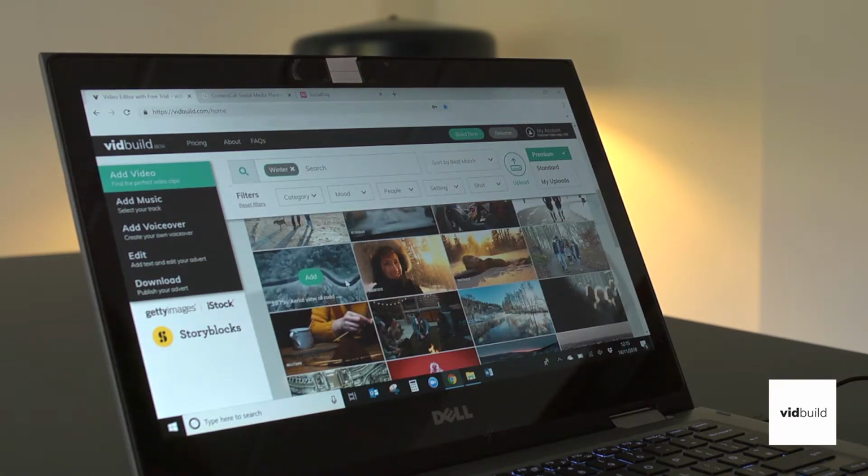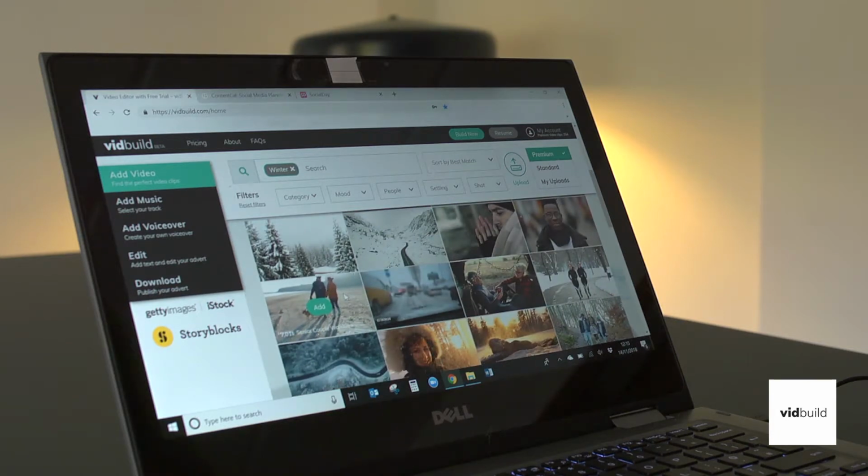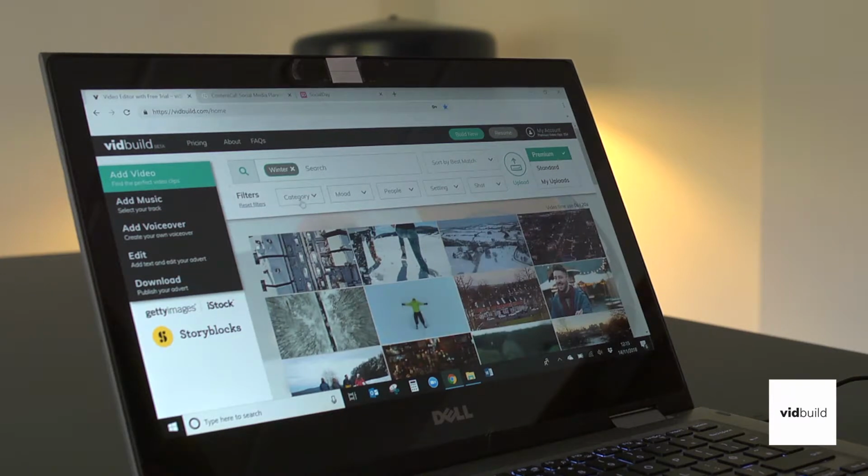Now, if you hover over any of these clips, as I'm doing with my mouse now, it will actually just start playing the preview of that video. So it will give you an idea of what you can expect in that particular clip to see if that's what you're after. Now, what you can do is actually use filters here as well. So if you're after a particular category, mood, if you're after specific people, you can literally just start filtering. So this is really, really helpful. Again, here, you can actually do indoor, outdoor shots, day or night, that kind of thing. So that just helps you to refine your search. You can also sort by most popular or the newest clips that have been added, or by best match.